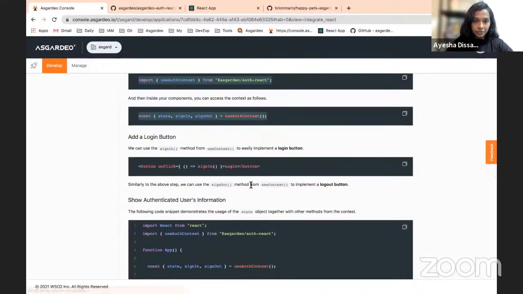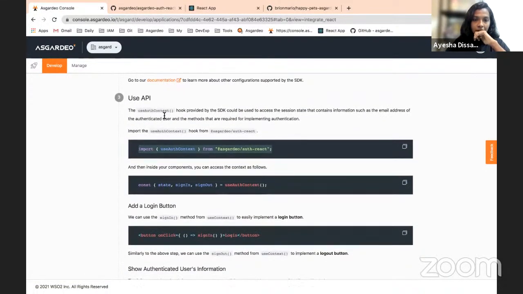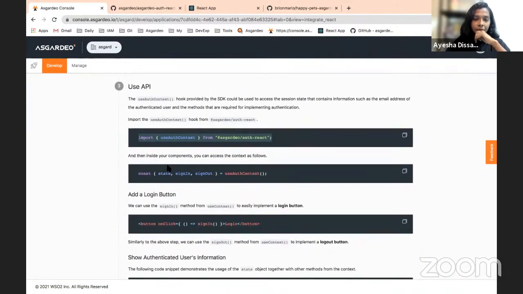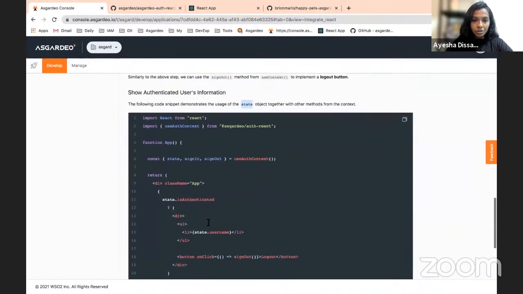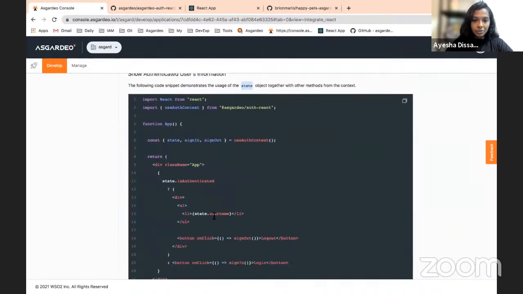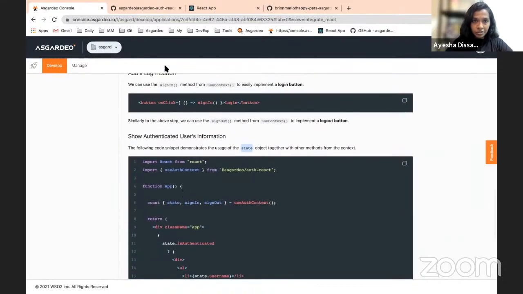And yeah, I need to mention that this state will contain any high level information. Once the login is completed, those will be available in the state. So you can use state object to get the user's information like username, whether the user is authenticated, those information. So more details are in the documentation.